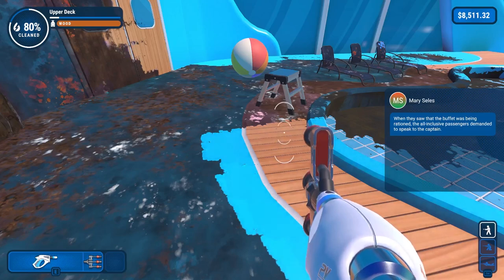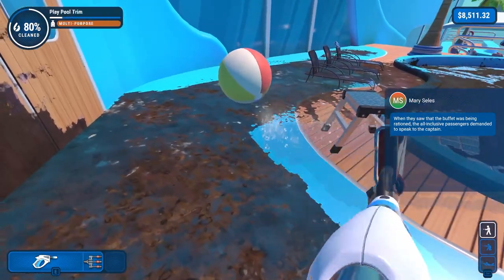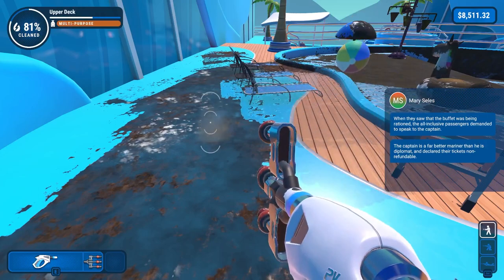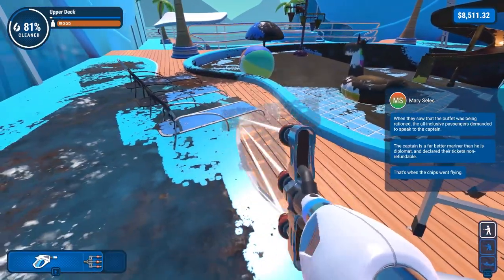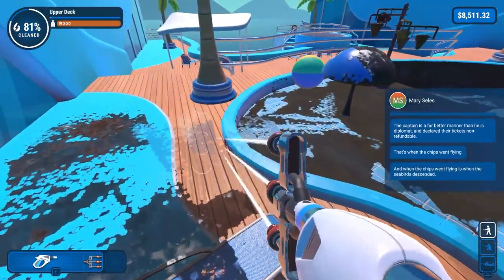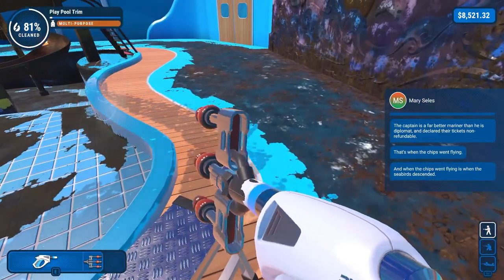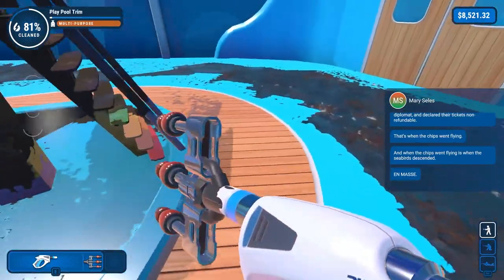When they saw that the buffet was being rationed, the all-inclusive passengers demanded to speak to the captain. Rightfully so, rightfully so. The captain is a far better mariner than he is a diplomat and declared their tickets non-refundable. What? That's when the chips went flying. Literally, they started throwing food. And when the chips went flying is when the seabirds descended. Of course. Of course they did. Why wouldn't they? En masse. Oh, goodness gracious. Y'all are a mess.